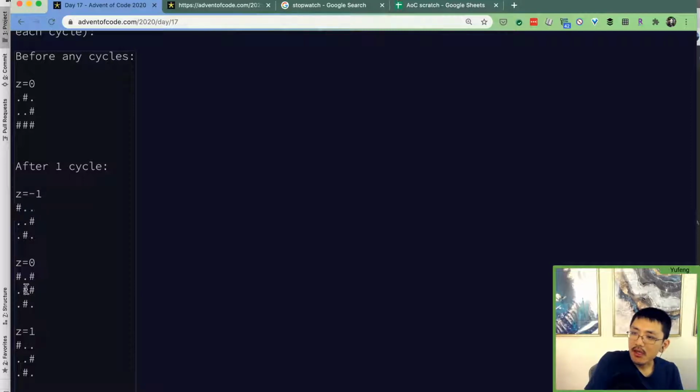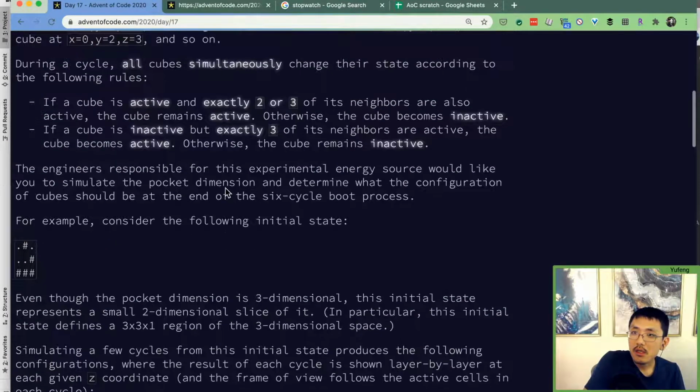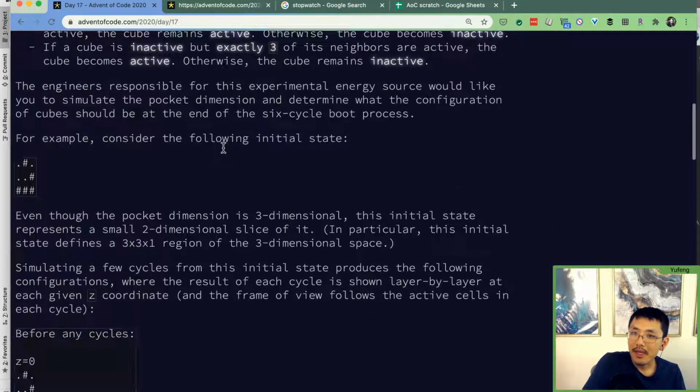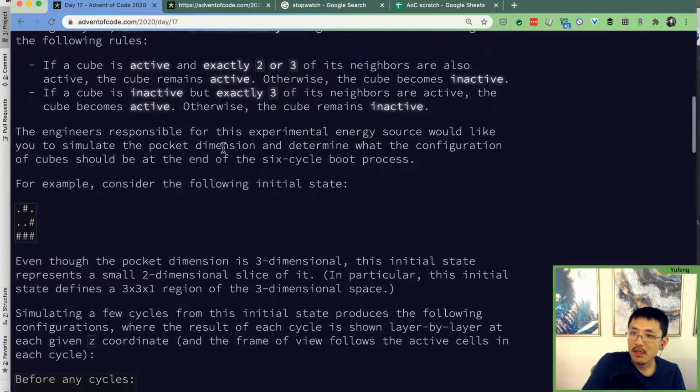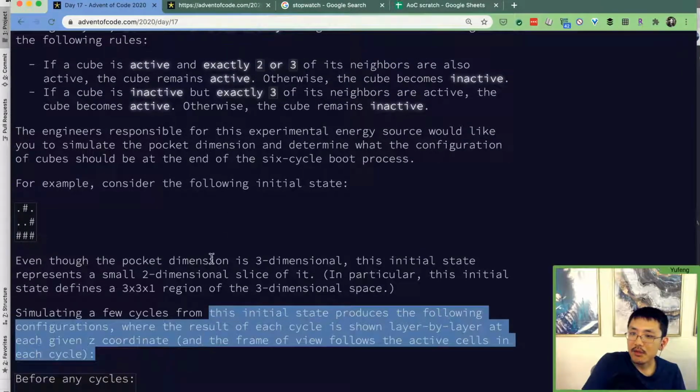Which again, I don't understand what I'm doing wrong here. If inactive with exactly 3 active neighbors, the cube becomes active. Otherwise, it remains inactive. And it says that it does the thing simultaneously.